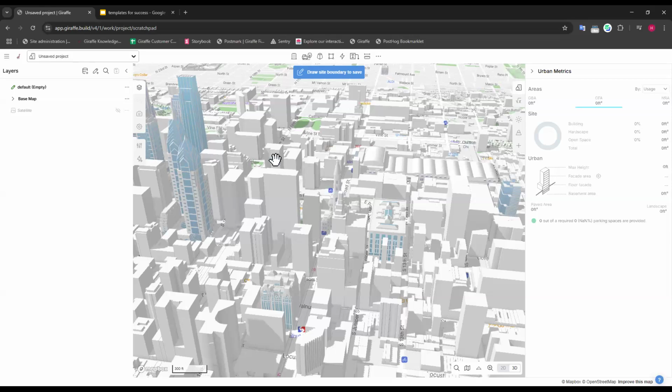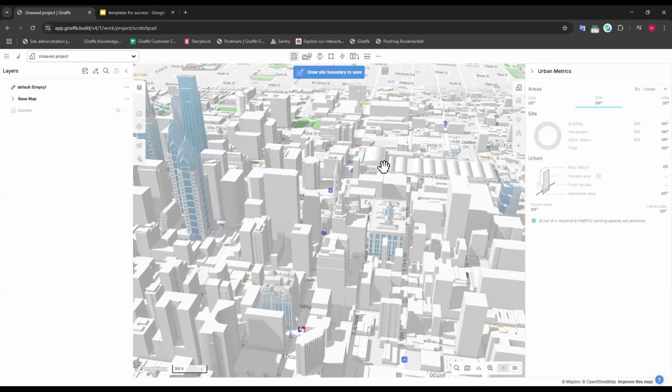So the first thing we want to do is save this. You have to set a project area for any of your projects that you save in Giraffe. Giraffe is inherently spatial. But of course, a template might not really have a specific spot. It doesn't have a parcel attached to it, right?